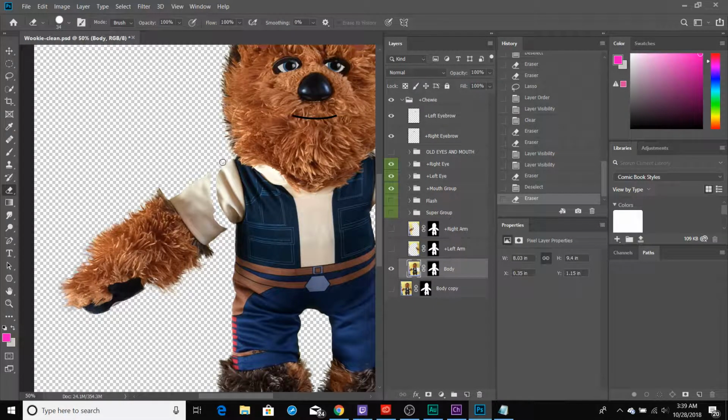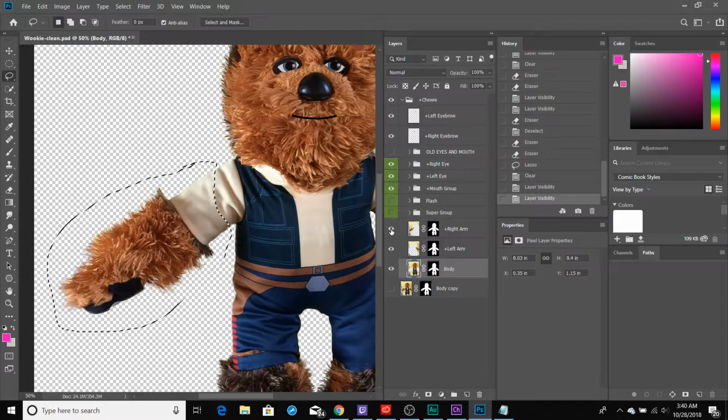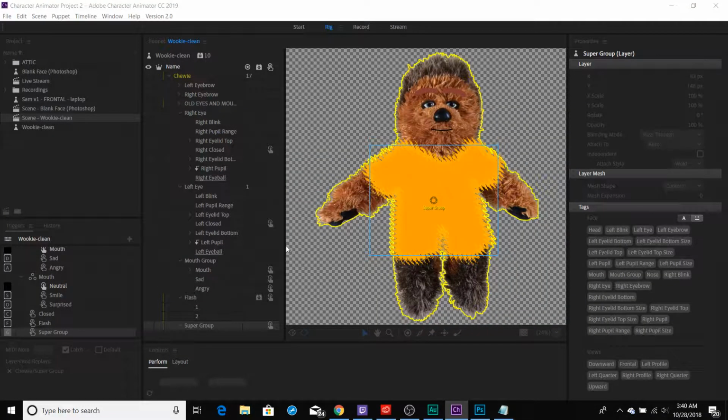Okay. So generally curved works better for the joint points. We might need to come back and tune this a little bit more. Let's just get this up and going there. Down through there, down and around, and hit delete. Okay. So now we've got his body, less his two arms, and we've got the two arms as additional layers. And the arms are in front. We're going to save that. And we're going to come over here.